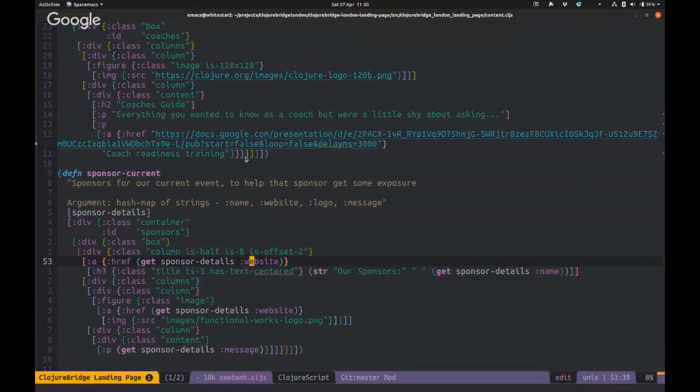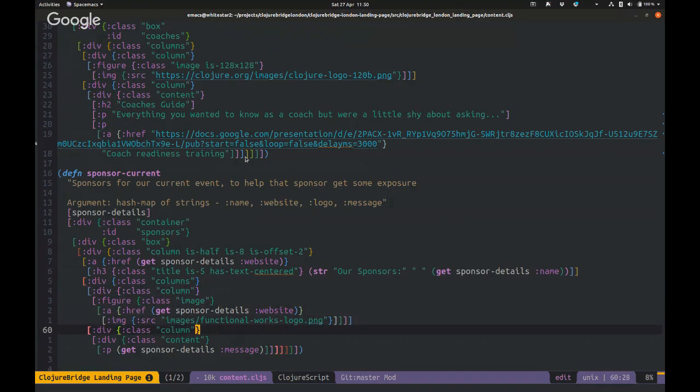It's going to get the website details from there. It's going to get the sponsor name. It's going to get the sponsor website, so it's adding a couple of links in here basically. So it's adding a link around this our sponsors message and then the sponsor name.